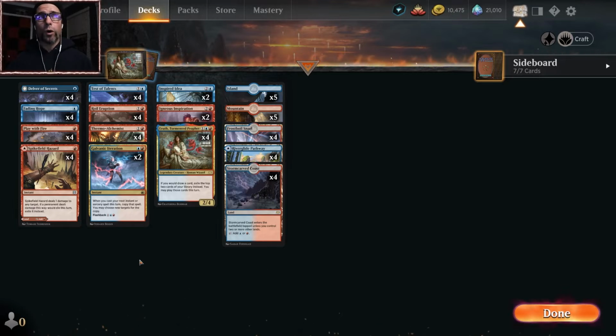And our curve is pretty low. We're hoping to see more cards with Eruth. We're running, I moved the lands over. Okay. We're running four Fading Hope as cheap interaction for those bigger spells to win the tempo game, and a cheap way to trigger our Thermo-Alchemist. Play with Fire, same thing, cheap burn. Spikefield Hazard, cheap burn. Test of Talents, we're running four of these.